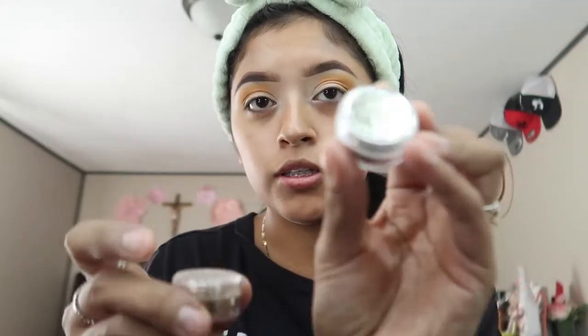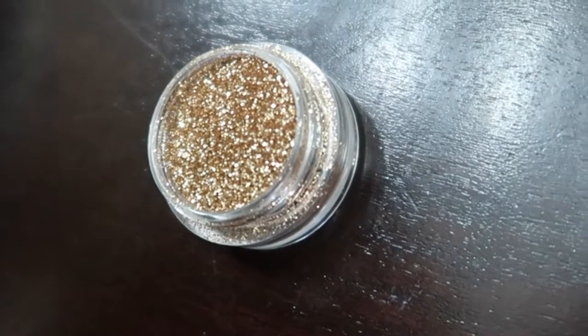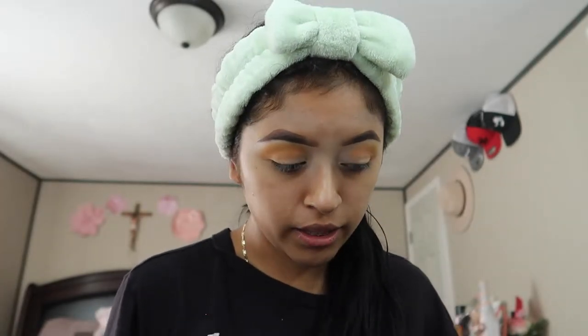When I had it in my hand, I was like, damn. So I don't know if I should go with this one or this one. But they're both gold. So one is darker than the other one. So I'm gonna go with the lighter one. I think it's the outer, inner of your lid. I do use glue, the glue that is used for the eyelashes.